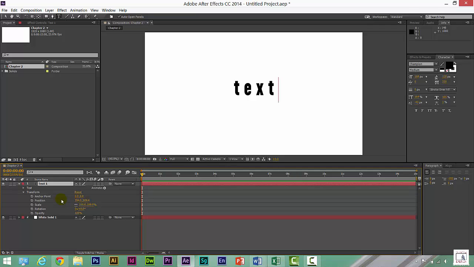Now, text within After Effects is a synthetic layer, and what I mean by that is that the text layer does not use a footage item as its source. Like when you import a file, you're going to have that reference link back to a source file. The synthetic text that you're creating is just in After Effects. Now you can use source files, for example, that you can create into text layers from Photoshop and Illustrator. But really, when you create text within After Effects, it's just a synthetic layer.